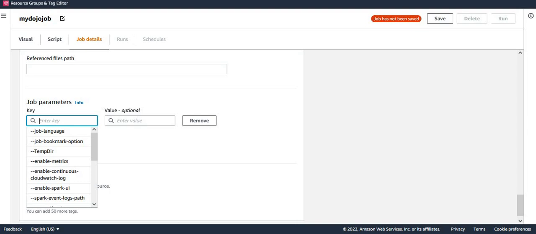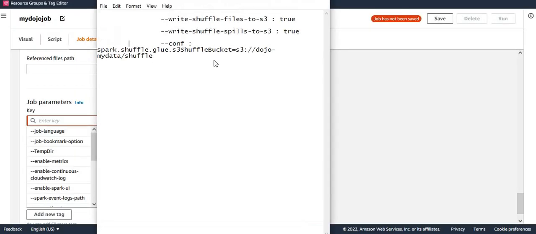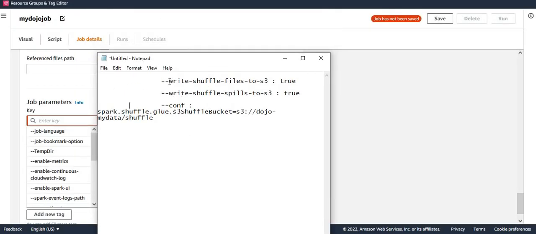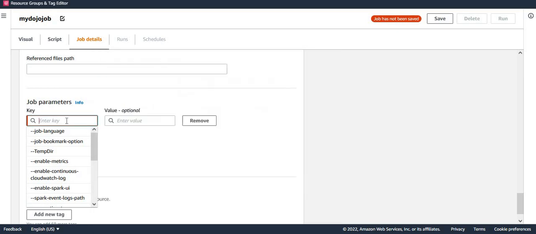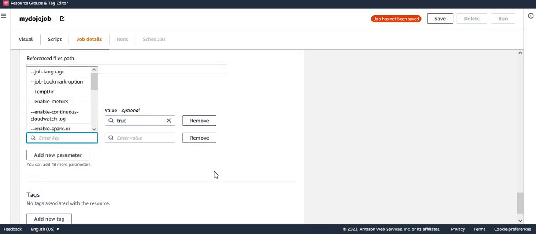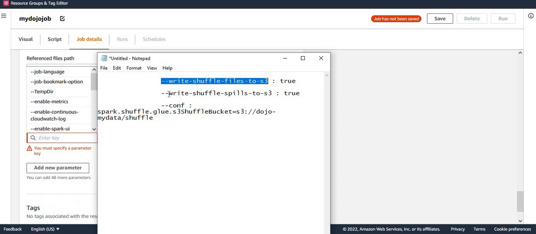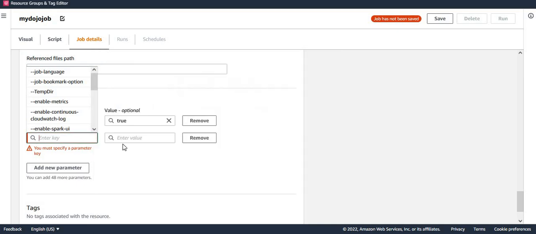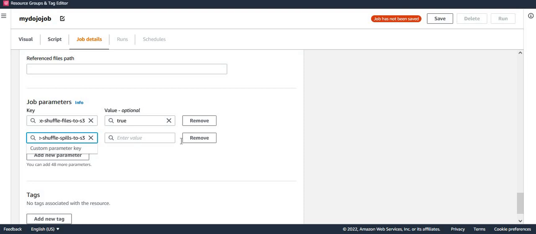Now the first job property I need to set, if I bring this documentation here, is write job shuffle file to S3. This one is true. The second property I want to add is write shuffle spill to S3, which is also true.